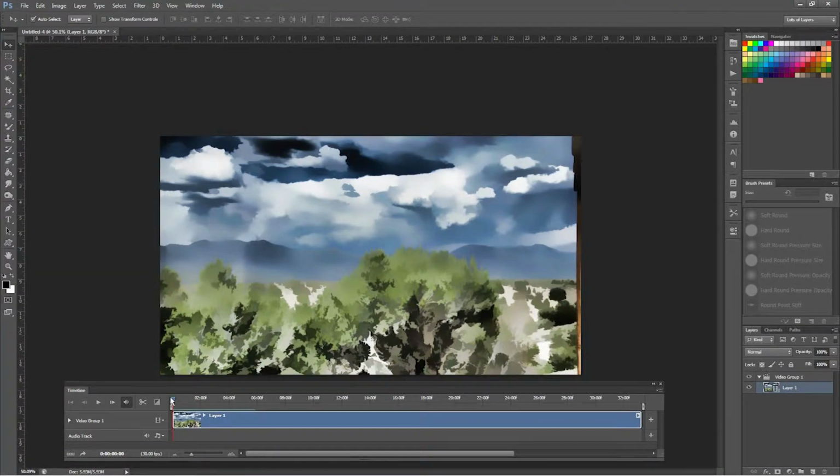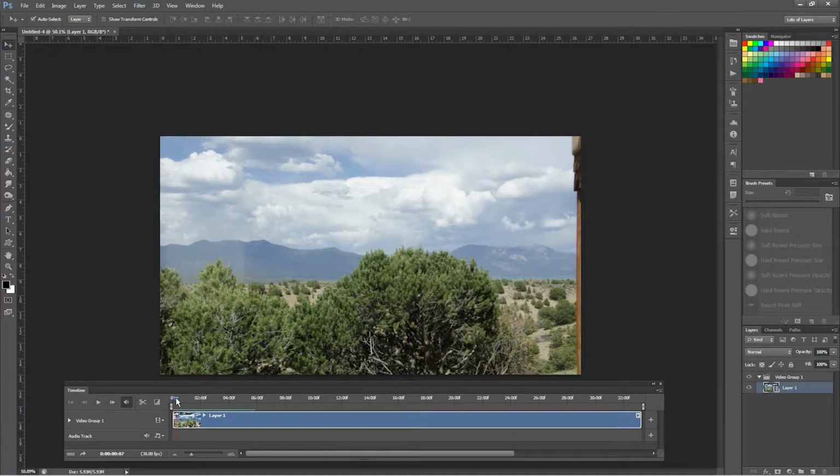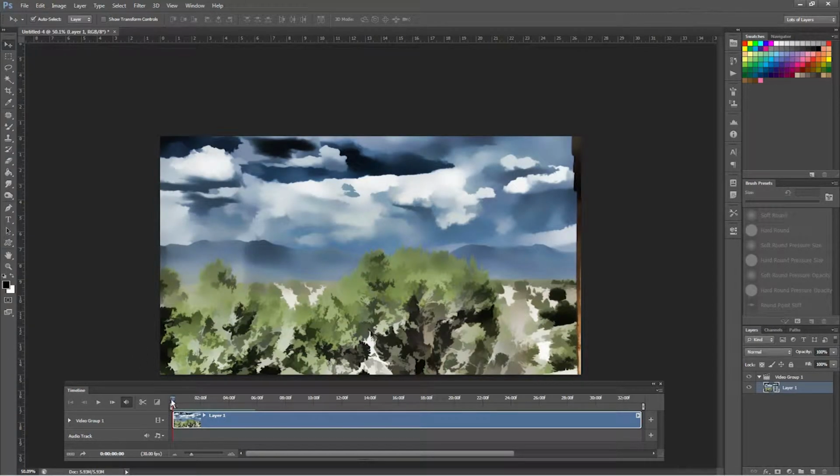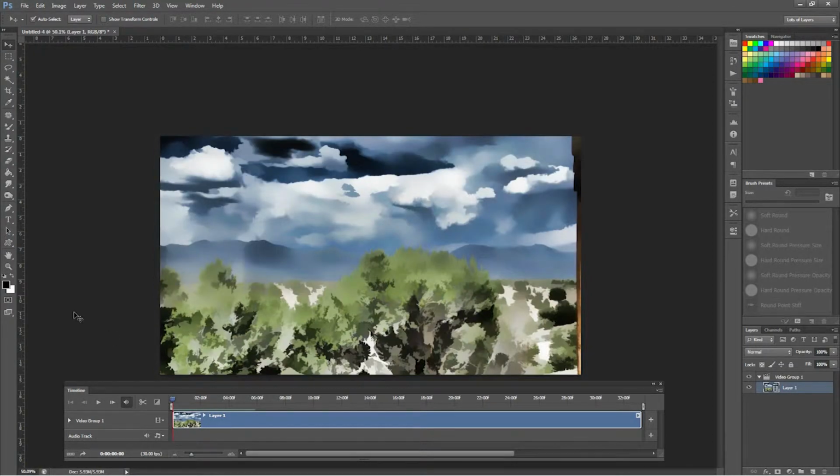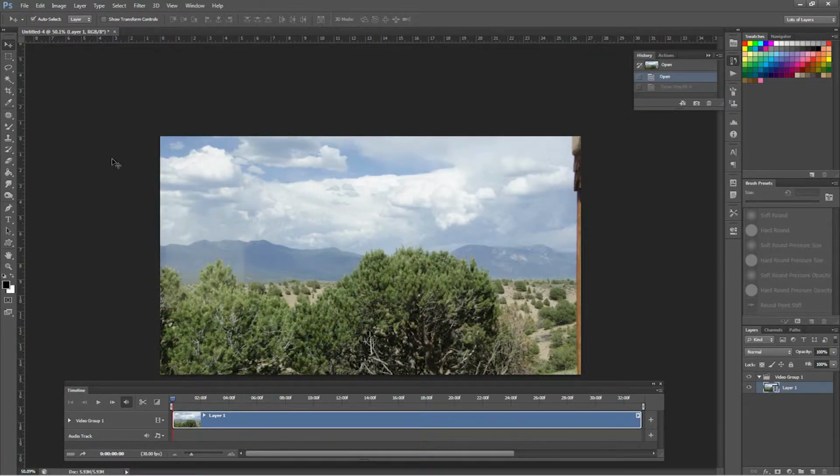Now, here's the problem in Photoshop. The first problem is that I haven't done anything to this image other than apply a filter. It does not apply a filter to the entire timeline. If you notice, I go to the next frame and there's no filter on it. So you have a couple of choices here. I'm going to go back to open here. My choices are as follows. I can either add it a frame at a time, in which case there are 999 instances of frames that I have to add, or the other choice is I can create a dummy of the image.